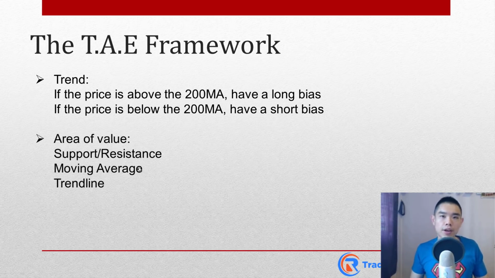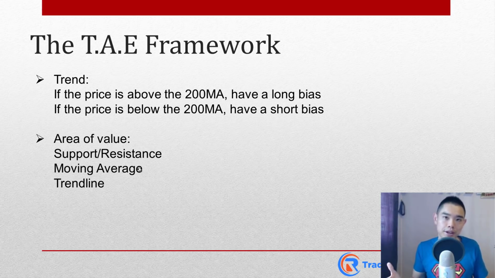Second thing, area of value. We mentioned earlier, just because the stock is in an uptrend doesn't mean you want to buy. Just because there are oranges selling in the supermarket doesn't mean you buy that orange, right? If it's one orange for $10, $100, are you going to buy? Well, I won't buy. I'm a cheapskate. I want to buy when it's 3 for $2, or maybe 5 for $1. I'll buy when it's cheap, when it's of value to me. I'm not really a huge fan of oranges, so it has to be at a value price before I buy those oranges.